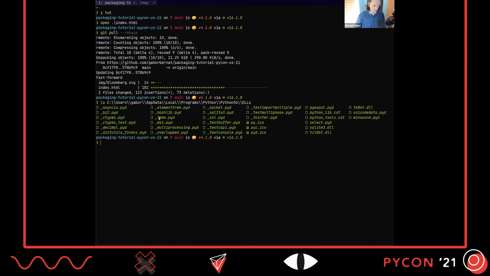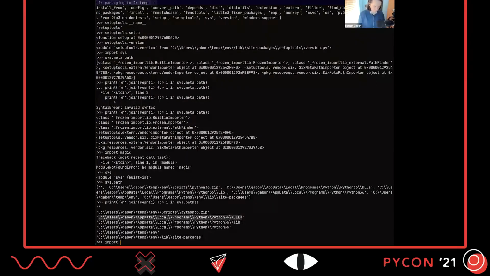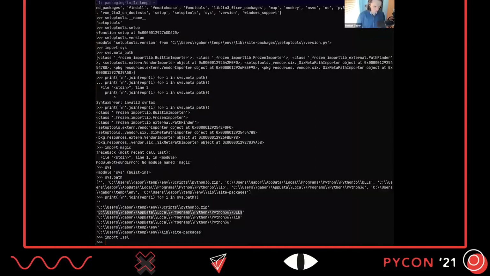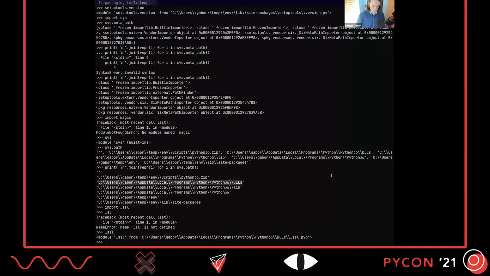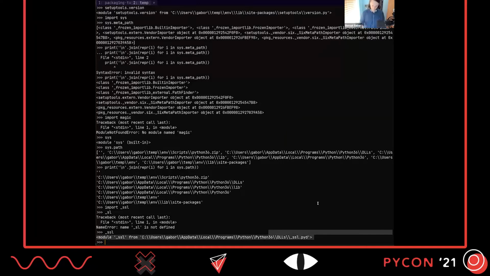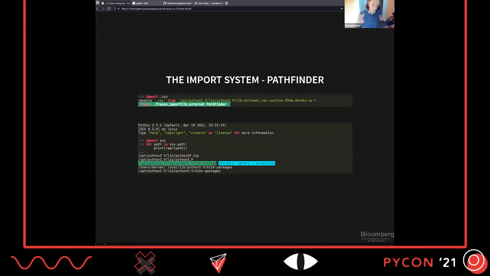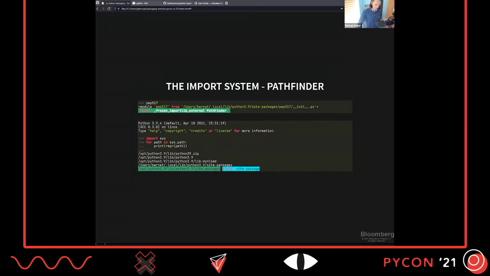For example, you can see that the LZM package is defined there, or the SSL package is defined in this file. So if I do import SSL, it's actually materialized from that location, that file. This is kind of like the binary dependencies of the interpreter. And then you have the user site packages and the global site packages.